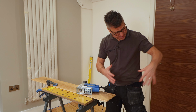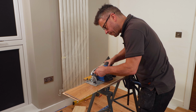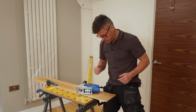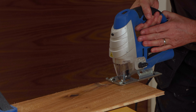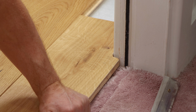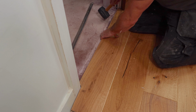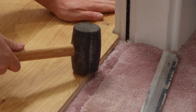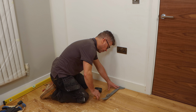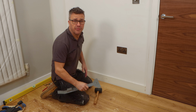Now when you come to your last piece against the skirting board and maybe you're going underneath a doorway, you're going to have to mark up and cut around the actual door frame itself if the flooring is going to set through the door just a little bit, which ours is. So I've marked it up and I'm just using a jigsaw to cut it out. So that's my last plank now cut and fitted into place, pulled into position with the pulling bar.